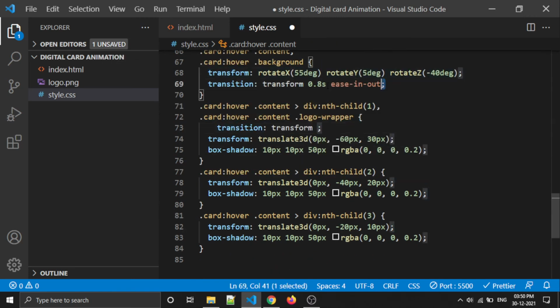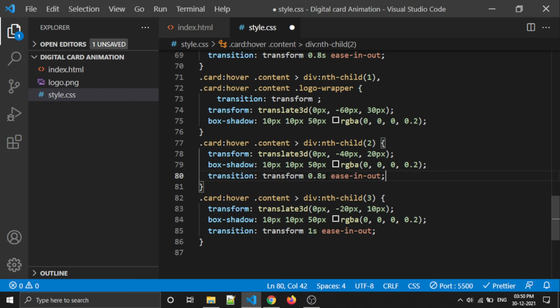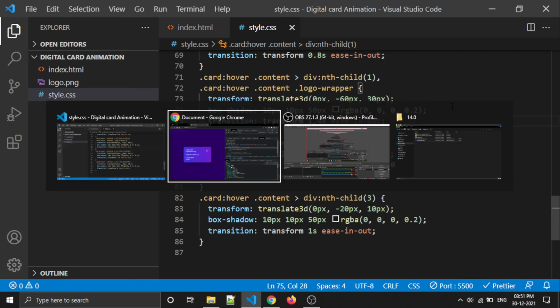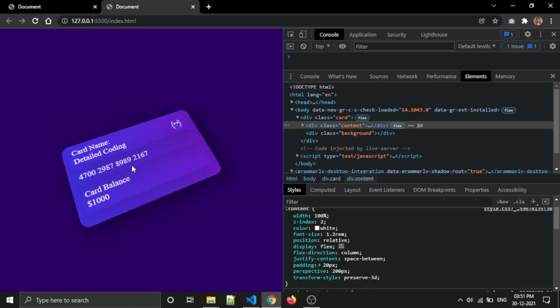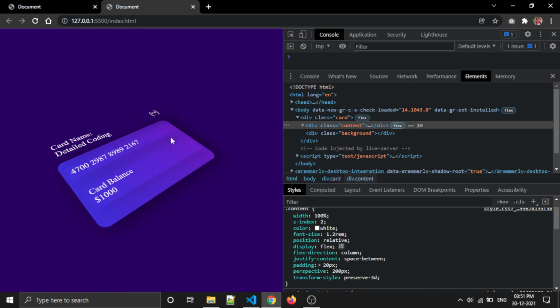So for the bottom most container we need to increase by 0.2. That means we are going to add it as 1 second, here 1.2 seconds, 1.4 seconds. So if you try to animate this now, you can see a very subtle effect.